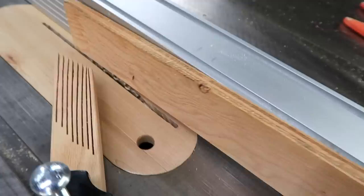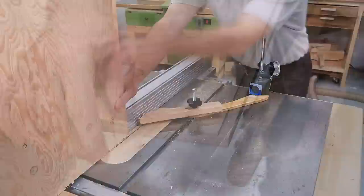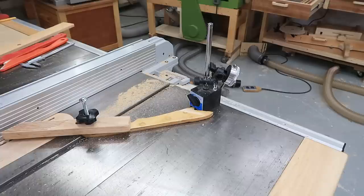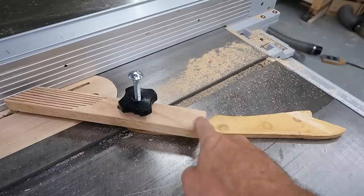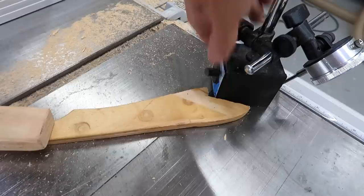I'm going to trim down the edge by passing it against the table saw blade like this, but I have to make sure the plywood is secure against the fence, which is why I have this featherboard to really press it on there. I know someone will ask why there's a dial indicator right here — well, just for the magnet. This push stick I'm using as a spacer to get above the blade has a tendency to rotate easily, so if I stick this mag-switch-type dial indicator right here, that keeps it from spinning.